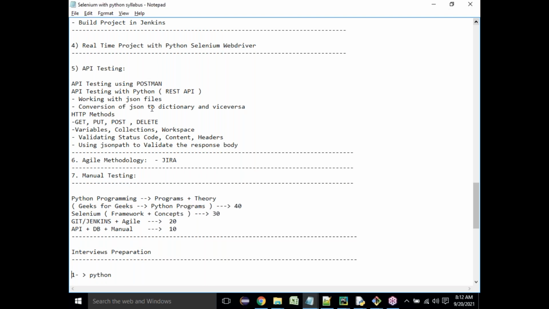So what I'm trying to say is it is not only Selenium with Python, it is a complete full stack QA structure, which includes Python basics, complete Python programming, all the Selenium concepts, all the frameworks, end-to-end design of the application automation framework, Git and Jenkins, API testing manual and API testing automation, DB connections, agile methodology, Jira, and manual testing as well. And then HR contacts finally I'll give. So it is like a complete end-to-end package which you will get. But the name is just Selenium with Python, while the other things you see inside it are much more.